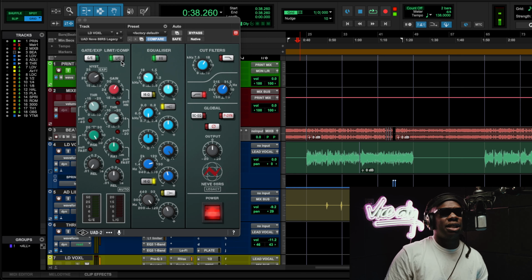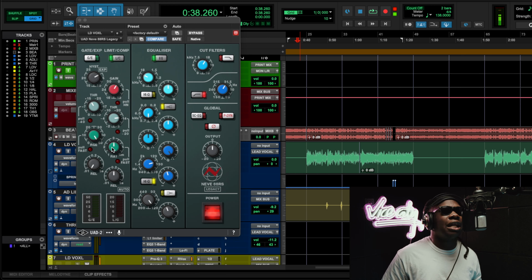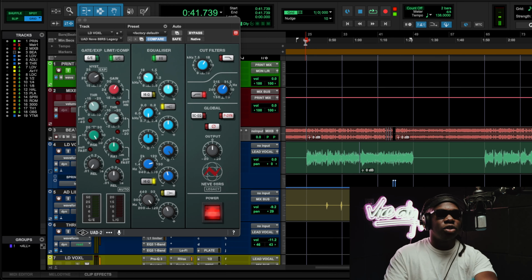This was made sometime, I believe, in the 90s when they were trying to compete with the SSL-E and SSL-G channel strips that were dominating the world. The thing about this Neve 88RS is it actually has a VCA type of compressor in it. I like to use this VCA circuit when I want to add a little bit of energy to a vocal. Even though the overall channel strip is very warm, I'm using that compression circuit to bring in a little bit of energy.